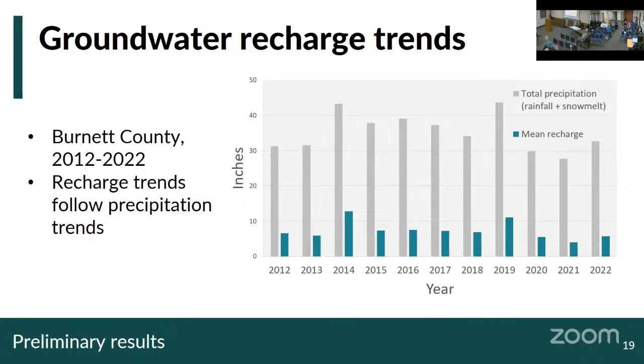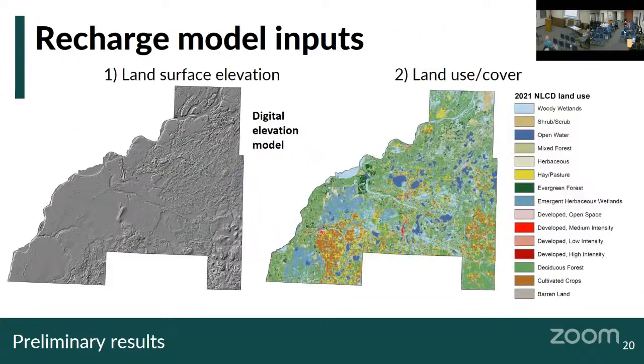And we got these groundwater recharge estimates using what's called a soil water balance method. Basically, it tracks the fate of precipitation. Where does it go once it hits the land surface over every single day in this 10-year period? So the inputs are, it's taking into account precipitation and temperature, but then also 4 other inputs that help us figure out where it goes once it hits the land surface.